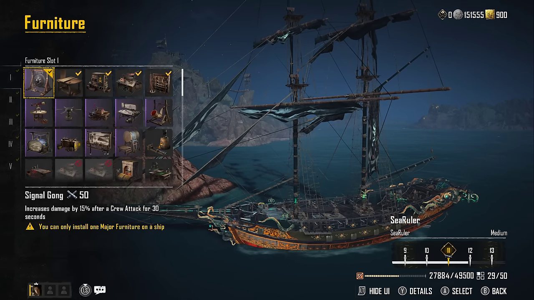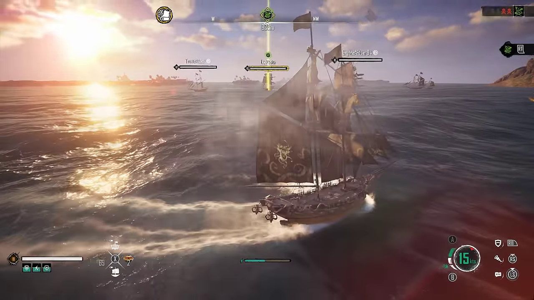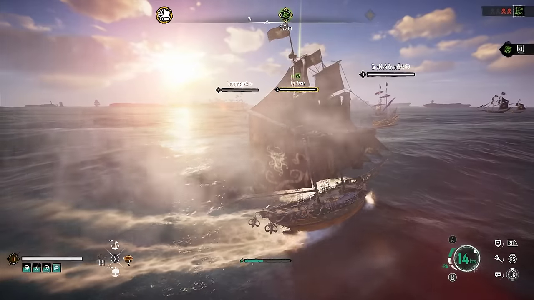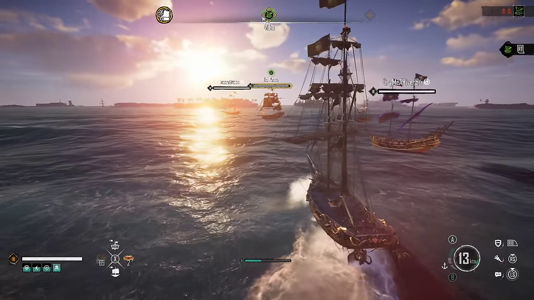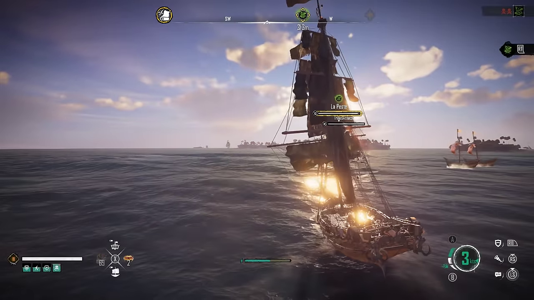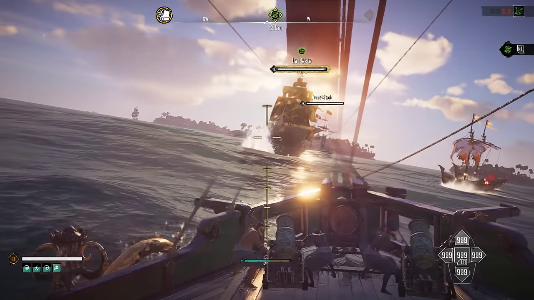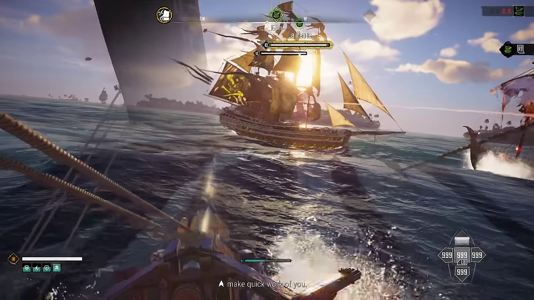They have a lot of health, like I'm showing right now, fighting with La Peste. You can see his health bar, he's a fortified enemy, and fighting such enemies, you will have a lot of opportunities to use your crew attack. After every crew attack, you are strongly increasing your damage by 15% for 30 seconds after every single crew attack.